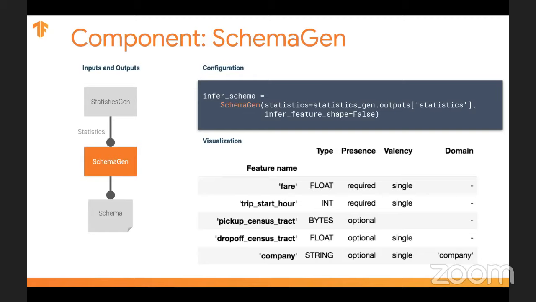Now, it's going to make a best effort at inferring what your schema should be. But you need to inspect that. And as you can see, you have visualization tools to do that. And then if there are things that need to be adjusted in your schema, you want to curate that schema to get it right for your data because it's going to be used downstream by other components.